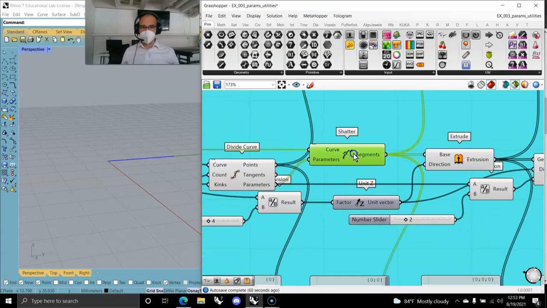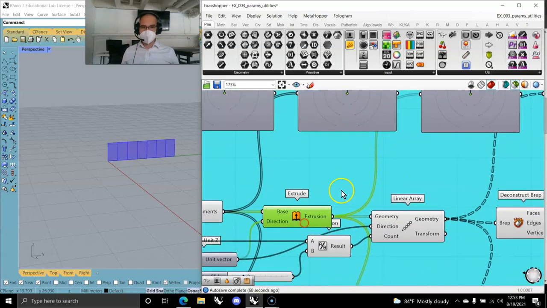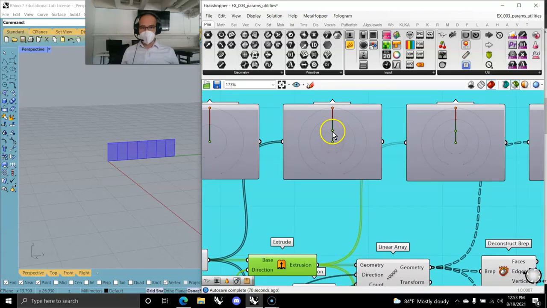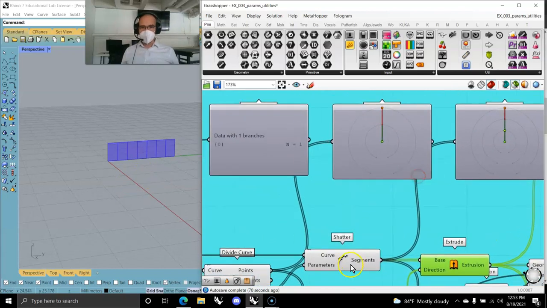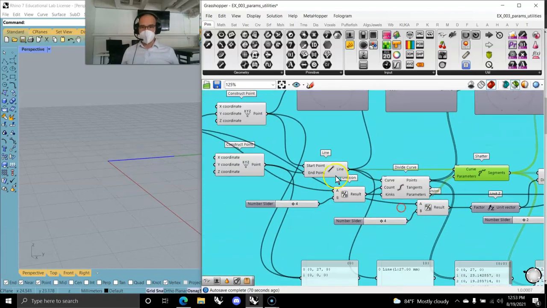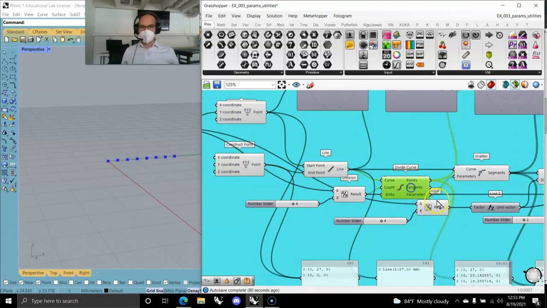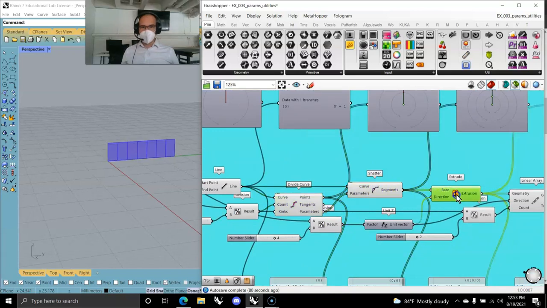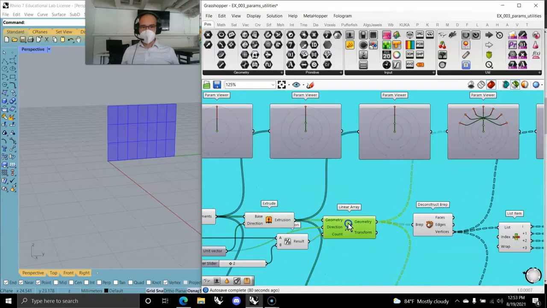If I do another operation with shattering and extruding, it's still a list, and you can see that we have an operation of this circle being A, this being B, this being C, and that will start to make sense as you see the geometries that I'm actually making. So once again, we've got our points, we've got our line, we've got our shatter, we've got our extrusion, and now we have a linear array going up even farther, and we're going to enter a list of lists.